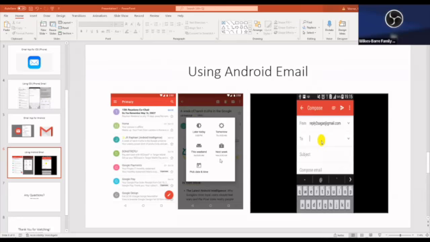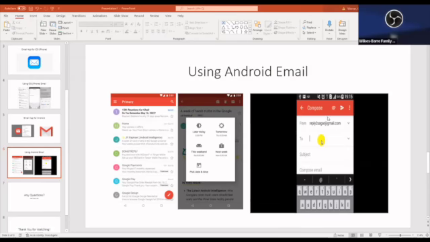Now, the right side of my screen has an example of what this could look like. And surprisingly, it's actually pretty similar to starting an email on an iPhone. You have a spot where you can type the email address you're sending to, the subject of the email, and a spot below the subject to type the message. To send the email, look for an arrow or a paper airplane symbol at the top right corner of your screen. Once you tap on that, the email will be sent, and that is how you successfully send an email on the Android operating system.